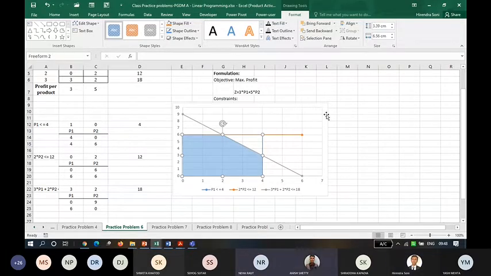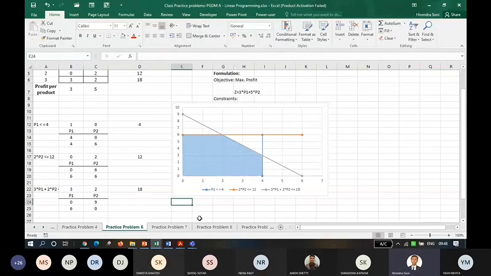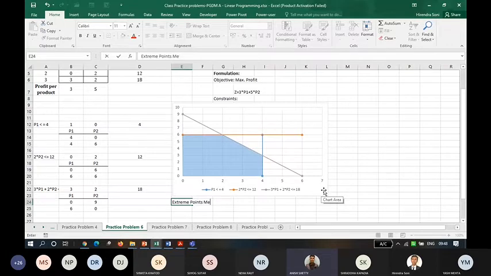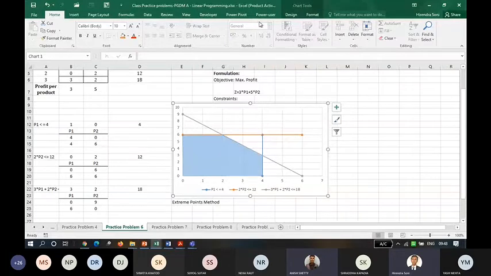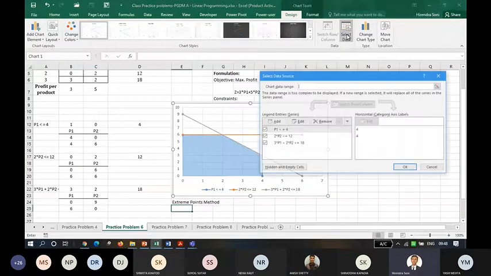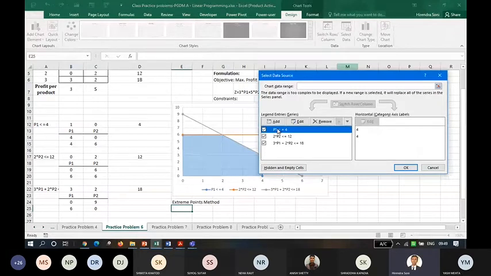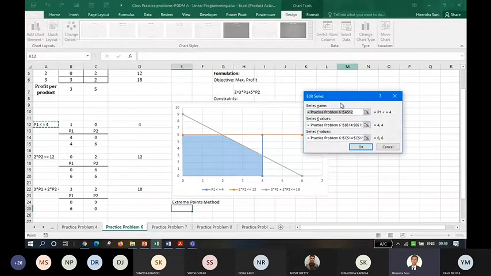Yes, sir. Okay. So using X, can you show the select data option one? Okay. Because P1 is greater than or equal to 4, mine came out as less, that's why I wanted to see. Go to design. P1 less than or equal to 4. I'll just edit it. So this one is referring to this value, whereas X values are referring to this and Y values are referring to this.